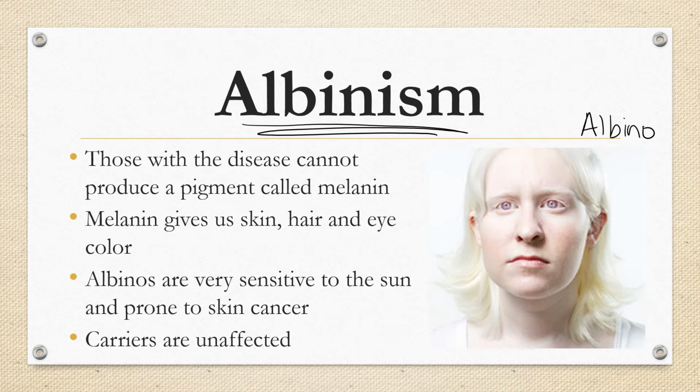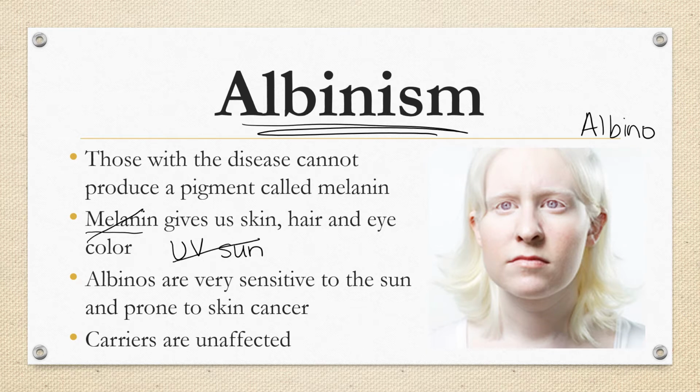And they're going to be pink because what ends up happening is you only see the blood vessels underneath your eye. So everything is clear because it has no pigment, so you can see all of that nice red blood flowing in your eyes. Now, melanin is the very important protein that protects us from the harmful UV rays of the sun. It sits on top of the nucleus and provides like a little umbrella that covers the nucleus and protects its DNA. So when we don't have melanin, we don't have that protection from those UV rays.